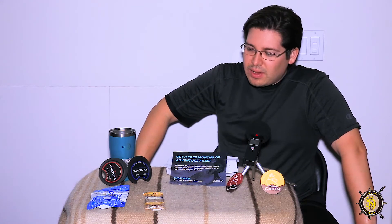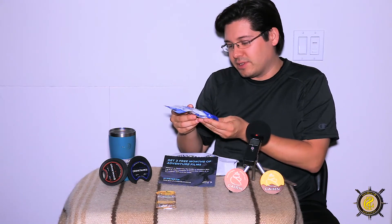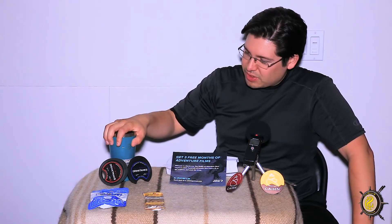Personal thoughts? Well, in my opinion, I can see how these things can be useful. Now $29 worth useful? I'm not sure about that. I'm sure these will be useful to clean — maybe my three-liter pack that I have for my hiking pack; that would probably be good, especially because it's hard to get my hand inside there and clean it. There are 12 effervescent tablets inside here. As far as the thermos goes, this looks like a pretty well-built thermos. If you look at the Yetis, those things are insanely expensive, but you can find them much cheaper elsewhere.